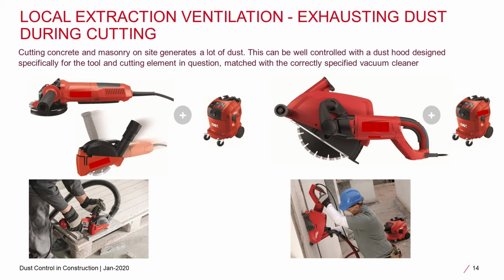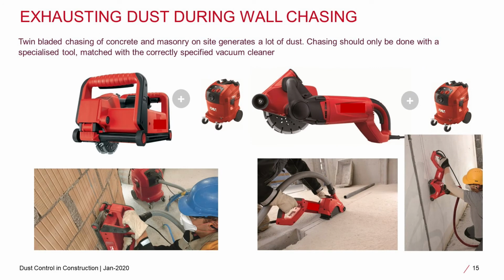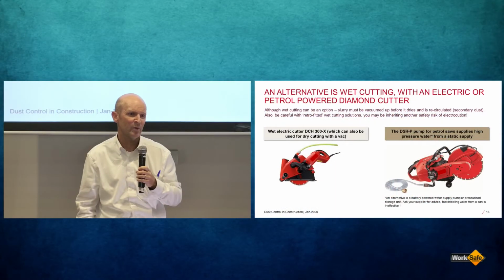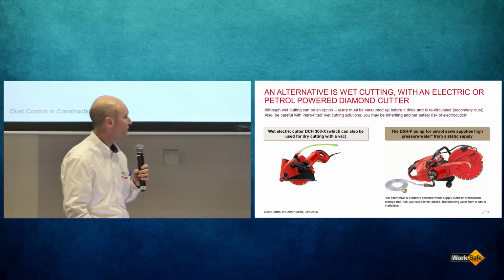We can do that for slitting. And again, slitting is a real watch-out because it generates a lot of dust, and most of the time it's done in enclosed spaces. So this is an application which is easily solved. And of course, we can move to wet cutting. Wet cutting can be done with handheld petrol saws, and now wet cutting electric tools are available to completely mitigate airborne dust when you are machining.